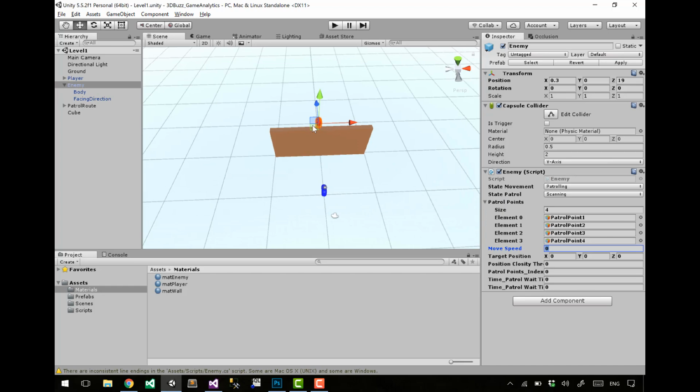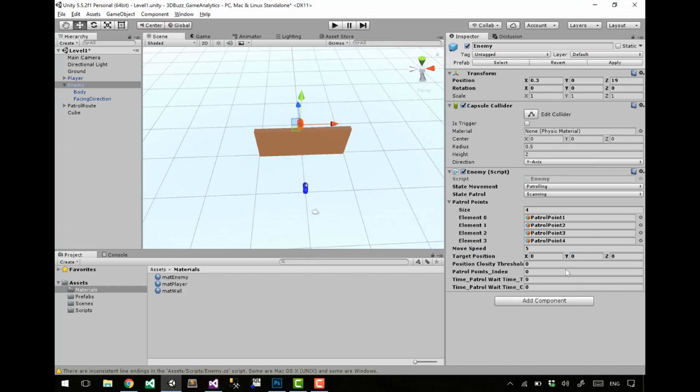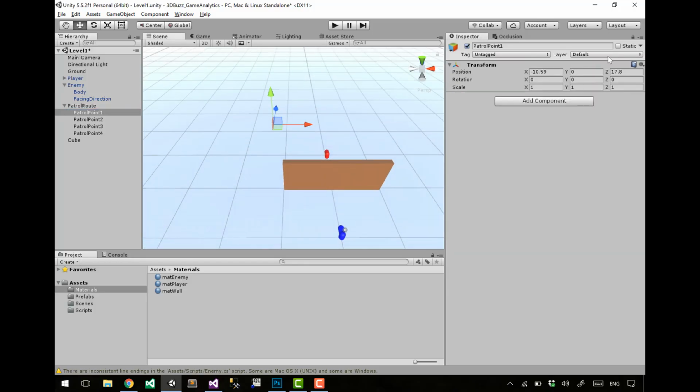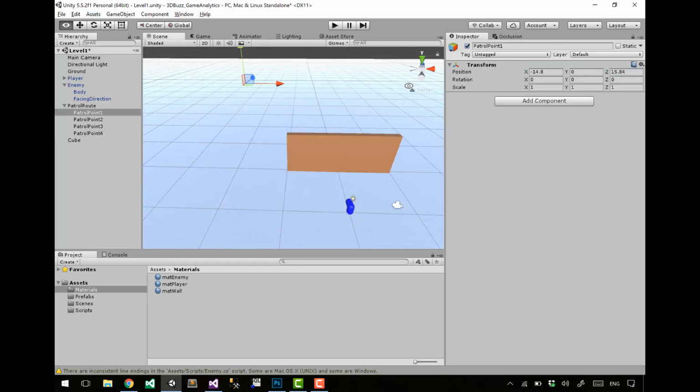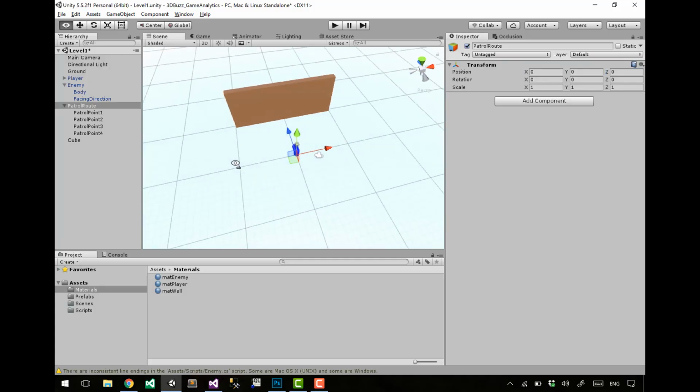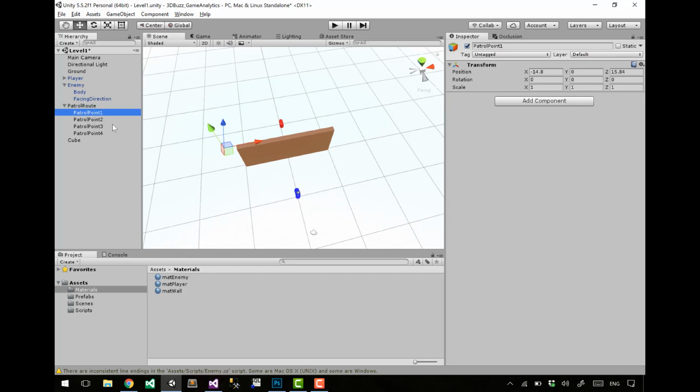The enemy has a bunch of patrol points. He can move at a speed of 5. His target position is pretty cool. His closeness threshold, we'll make that 0.1. Patrol points index is, he will aim for the first one, which is this object, and that object is over there. Oh, they're all way in the air. What are you doing up there? Oh, hang on, I forgot to zero my patrol route object before I indexed them. And now they're nice. So now we've moved it down, and everything else will move around as well. Okay, put you out there.